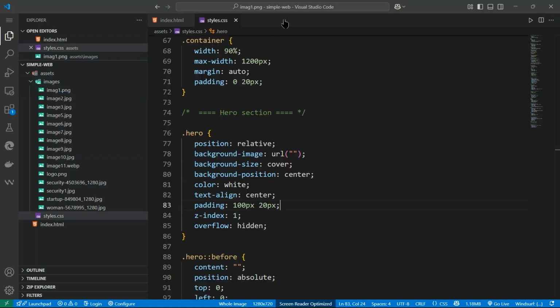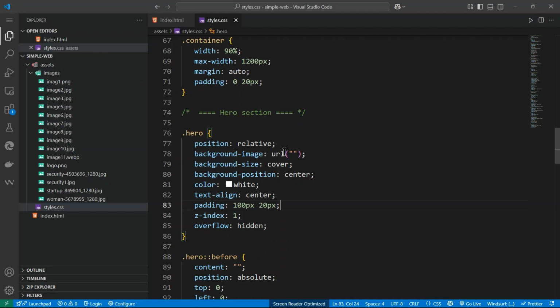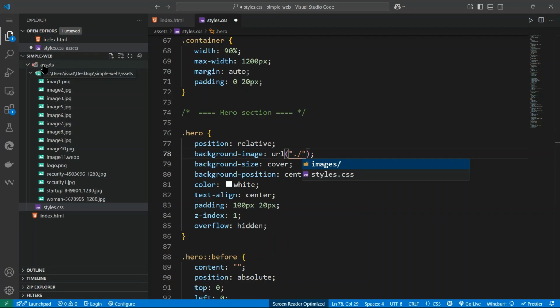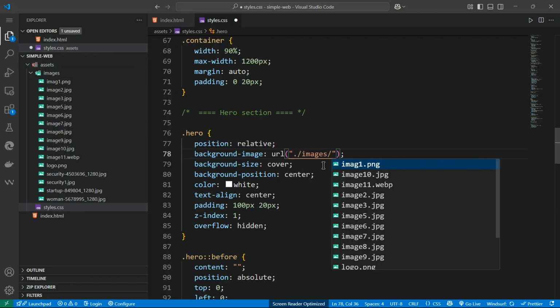So what I can do is go here. If I type dot slash, you'll see that it can show me everything within this directory. The current directory is the assets. So we have a folder called images.